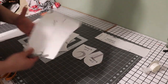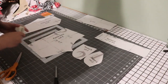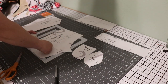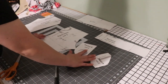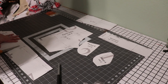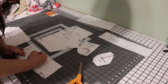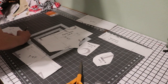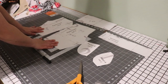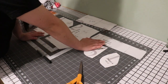So here are the shorts. I'm going to save this. I need to add a little bit more tape. I'm going to do the same with this one. Alright, so here are the pieces for the shorts. You have two of the pockets and then your waistband as well.